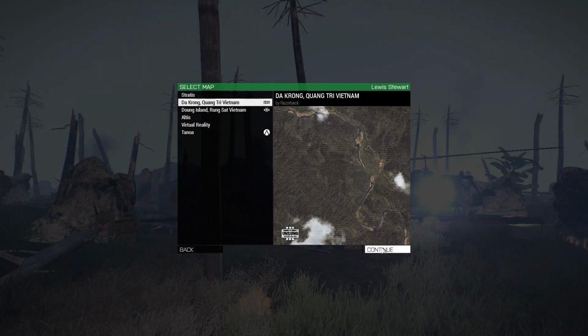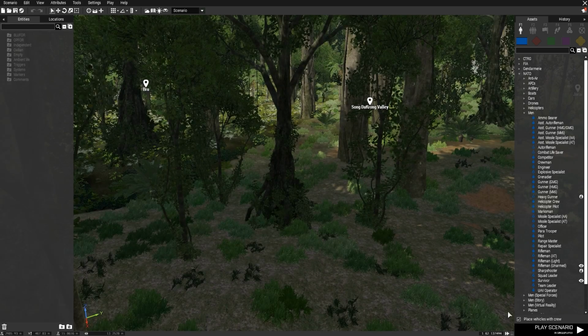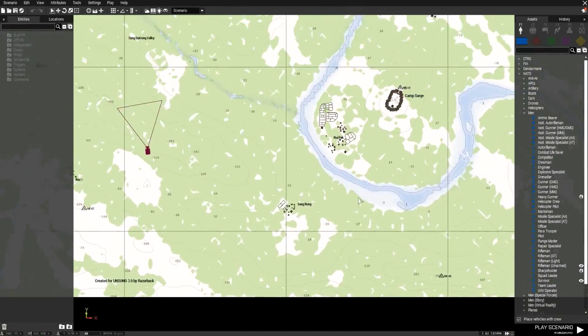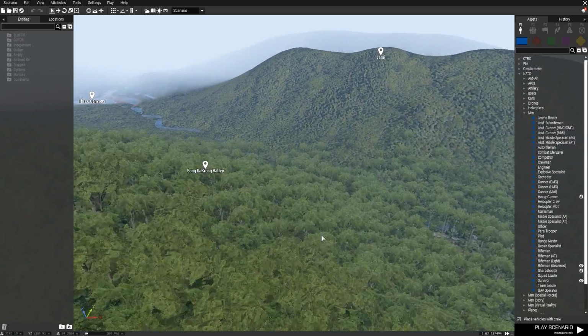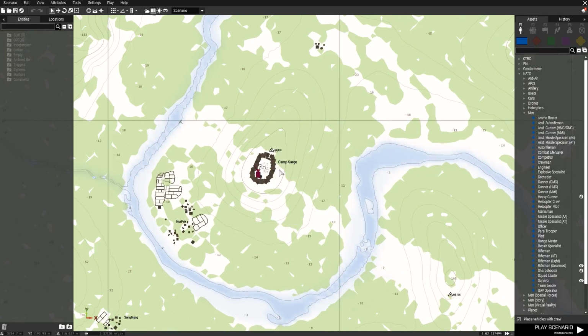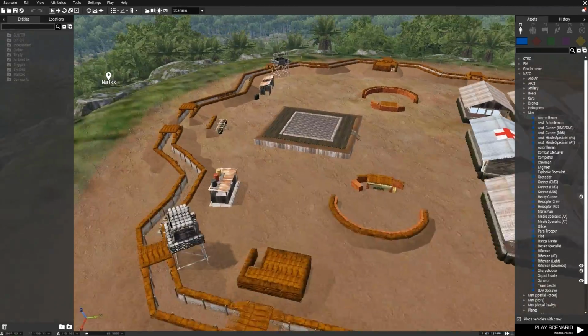Anyway, we've got Da Krong Quang Tri Vietnam as well. Hopefully no one's had a flashback yet. I know I have. Yeah, so this one has less water in it, but it still does have a few rivers which flow through the map, and you'll find some more of these camps which look very similar. You can see right here. It's a nice little camp, and that's pretty much that.